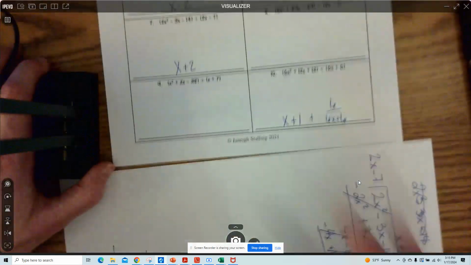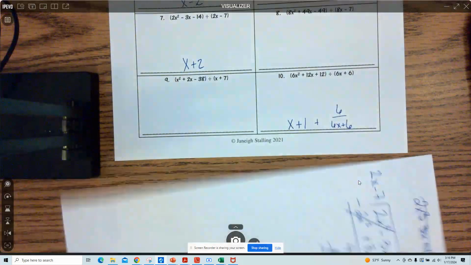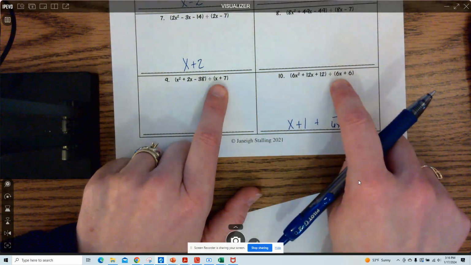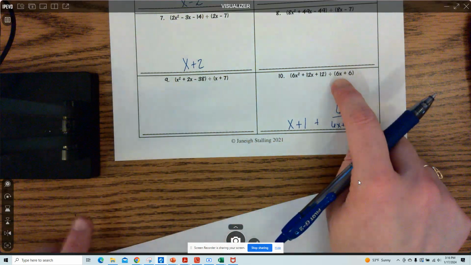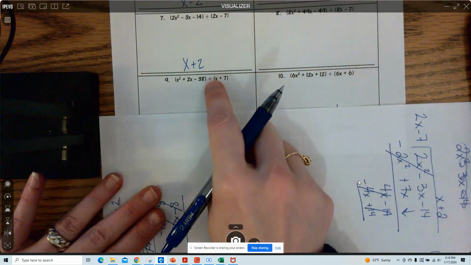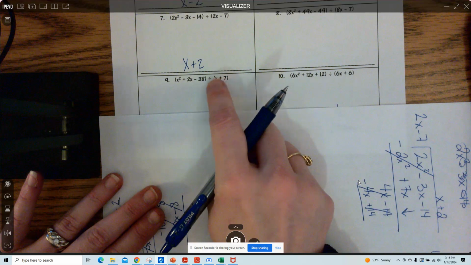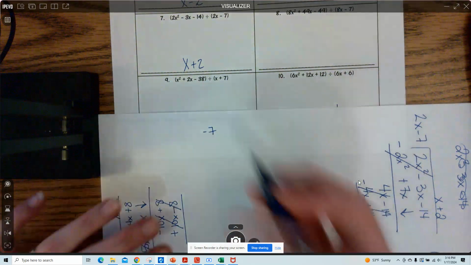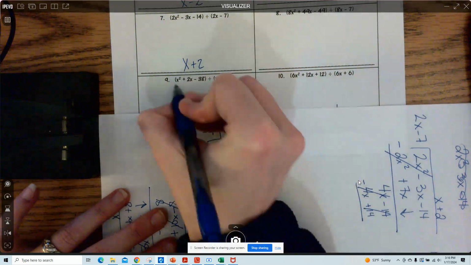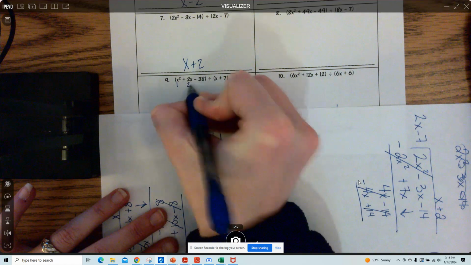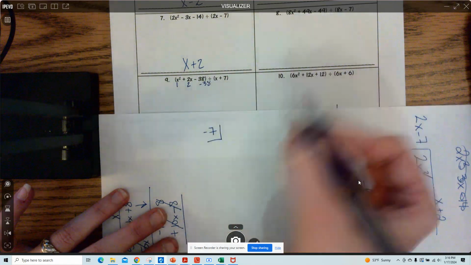So I'm going to show you synthetic division now. Synthetic, honestly, is easier, but it only works if you've got a plain old x. If you've got something in front of that x like that, this won't work. Here's how synthetic division works. It works with just the coefficients. So x plus 7, if it's x plus 7, we're going to divide by a negative 7. I know it seems weird. And then we need the coefficients here. So this has a coefficient of 1, of 2, and then this is a negative 38.